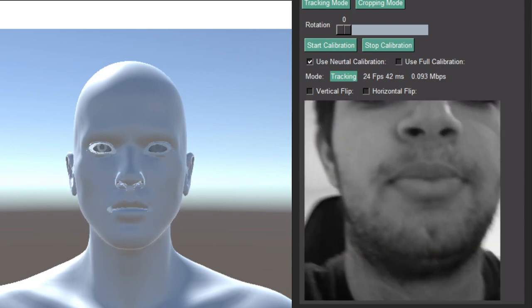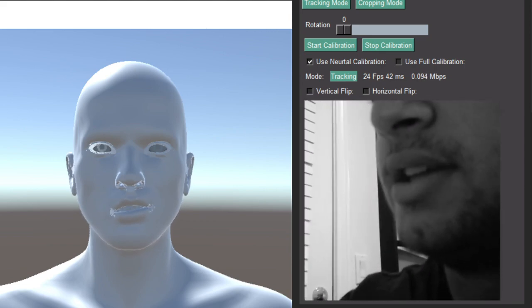But the fact that it's even capable of generalizing to such extreme angles is kind of insane.